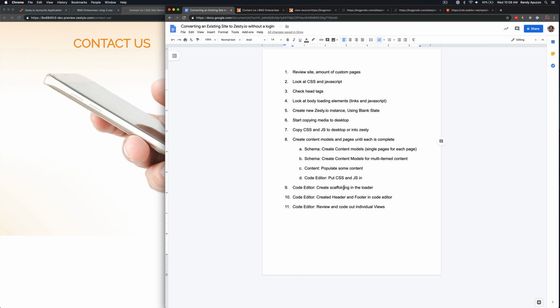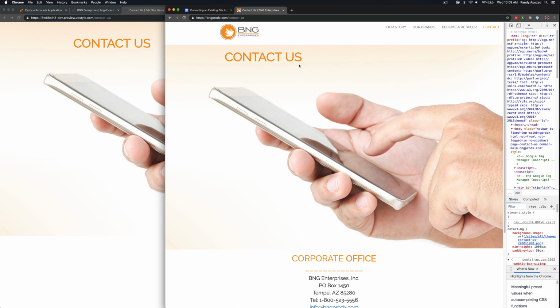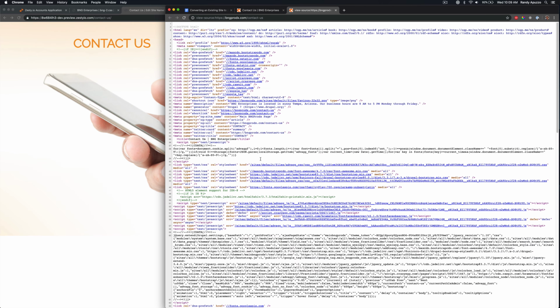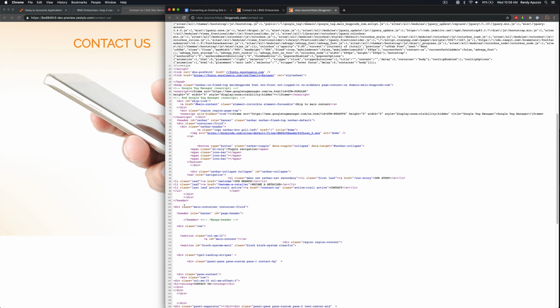So we did our first one. Now we have the opportunity to make sure the scaffolding, like the header and the footer, are correct. So we're going to do that right now. Let's close out some of these extra tabs. Again, the best way for me to do this is I like looking at the source. I think it's easier to copy at this rate. If you remember, we started with main container. At least it's pretty clean, so it's wrapped in a header tag, which is nice.